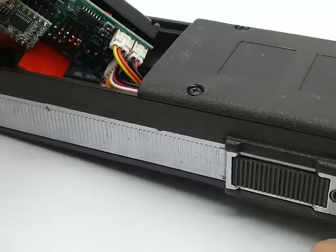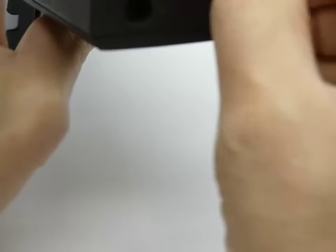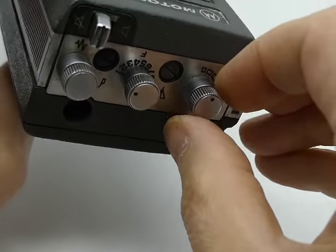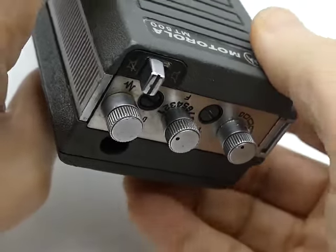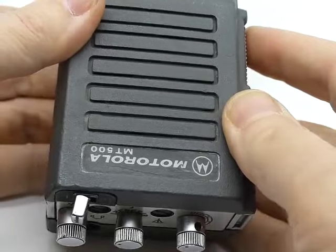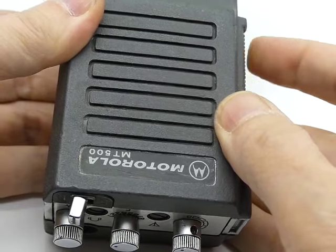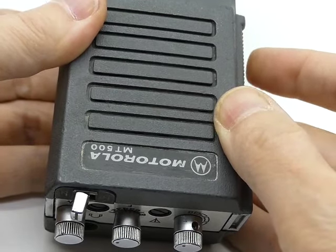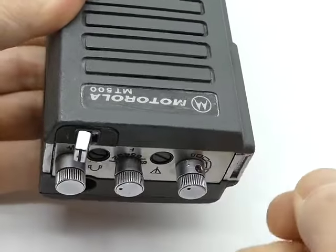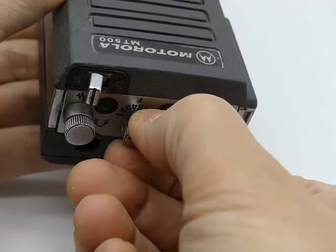So with no jumpers on, it'll be sequential. So if I turn it off and turn it back on — full volume — it should just walk through now the GB1s. [Ghostbusters quotes playing: 'Back off, man. I'm a scientist. Listen. You smell something? Get her. That was your whole plan. Get her. I'm a scientist.']